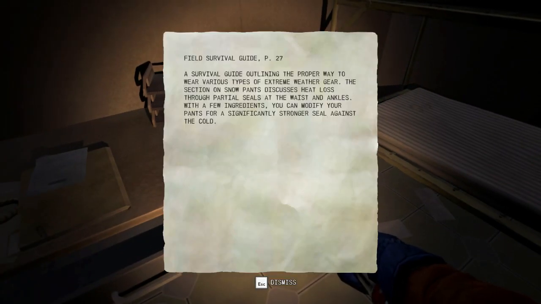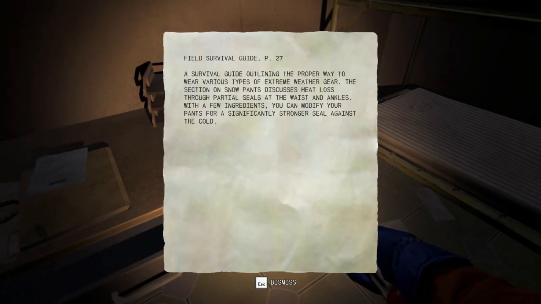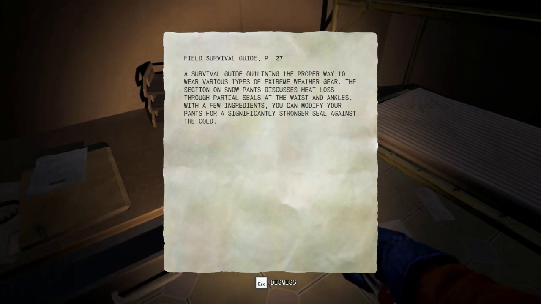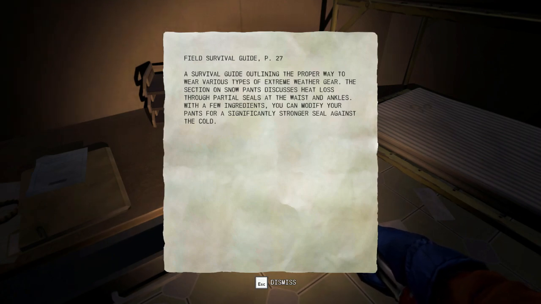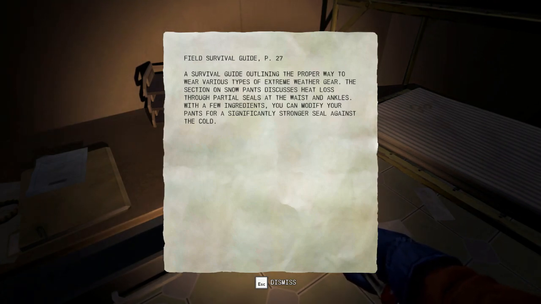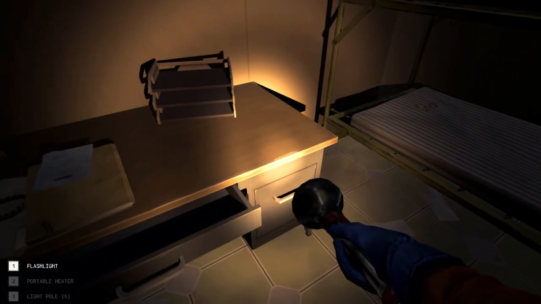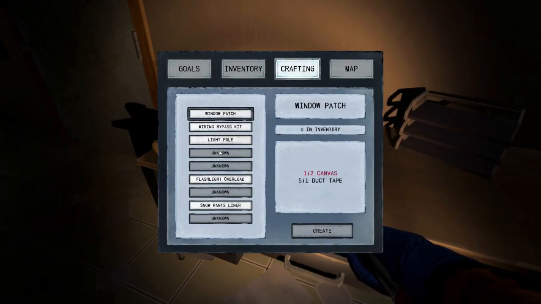Clamp. Ooh, survival manual. Outlining the proper way to wear various types of extreme weather gear. The section on snow pants discusses heat loss through partial seals at the waist and ankles. With a few ingredients, you can modify your pants to significantly stronger seal against the cold. So we're going to be able to upgrade our pants at this point. That is so cool. Let's see.